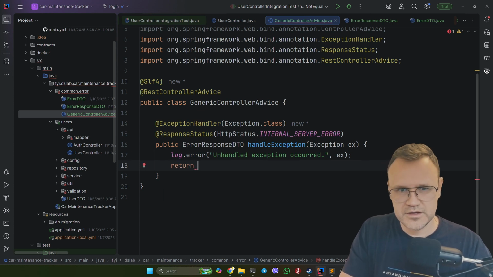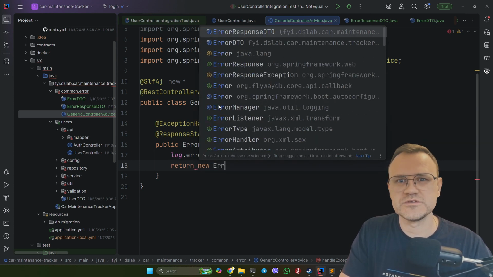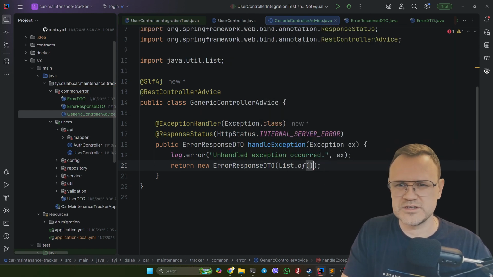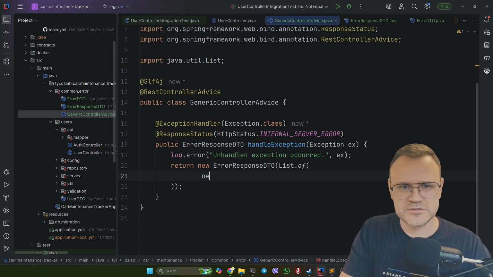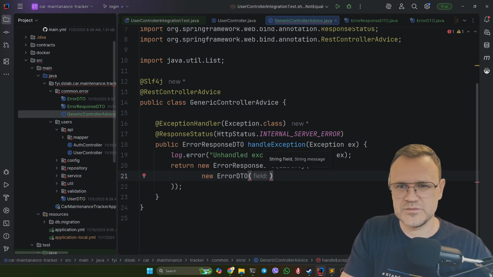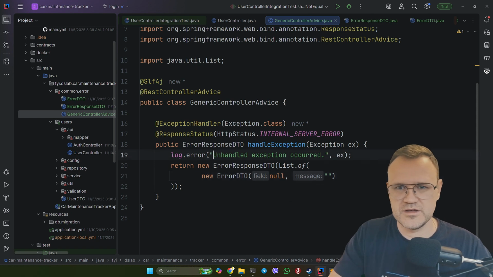So, new error response, and we need to provide the list of the errors. This is the generic exception, so we want to say just that an unhandled exception occurred, and that's it.